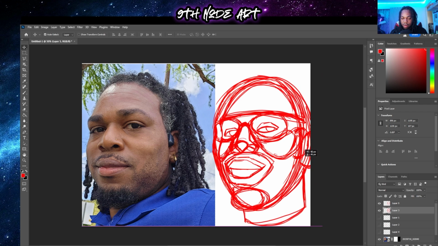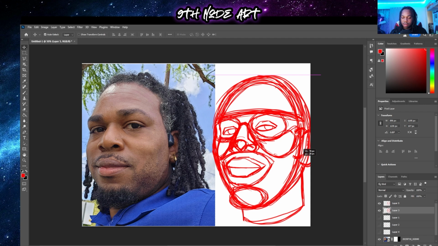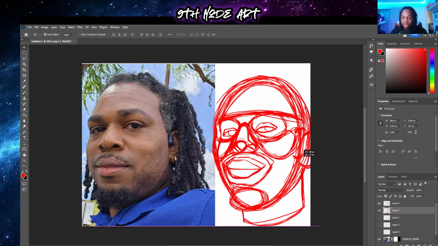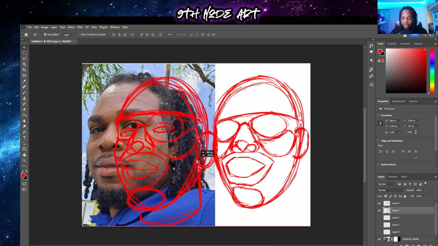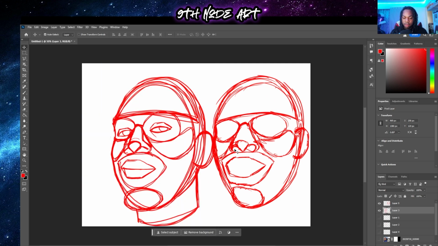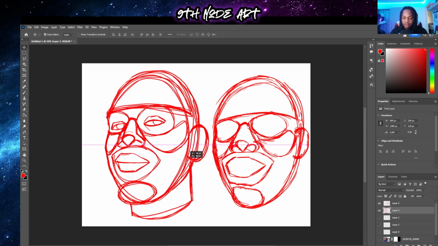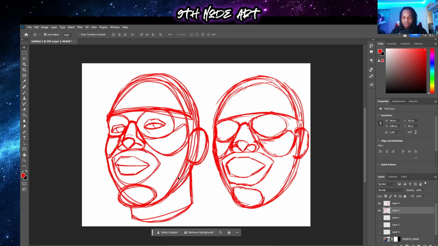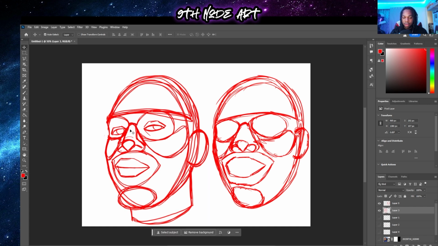And this is just based off of drawing from the eye versus tracing. And so that's what I'm saying. It comes down to you being able to identify those shapes and where they align with each other. Because right now we have a pretty good outline of the two faces. One being traced and one drawn just from basically looking at the overall shape of the head.